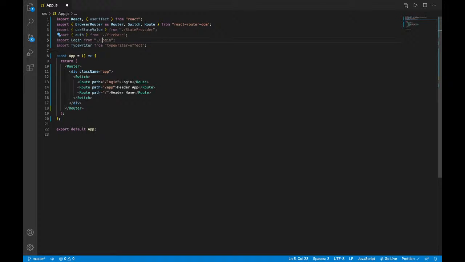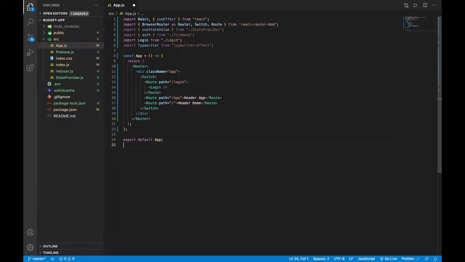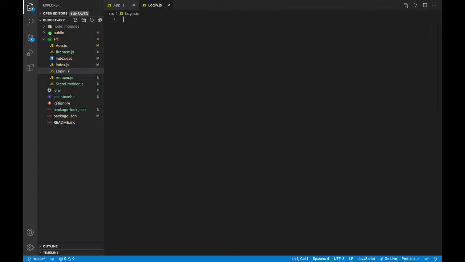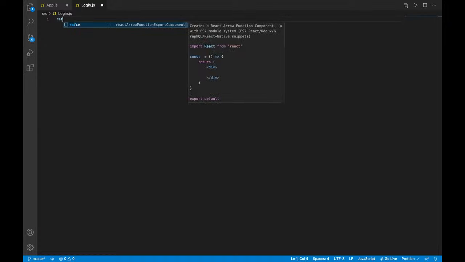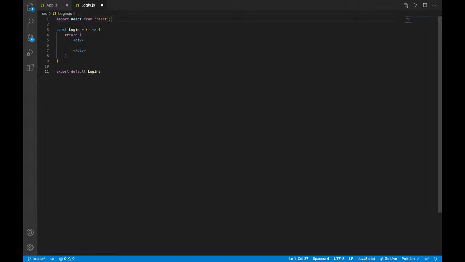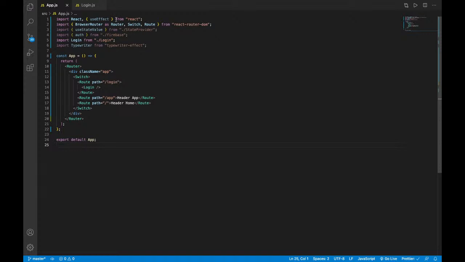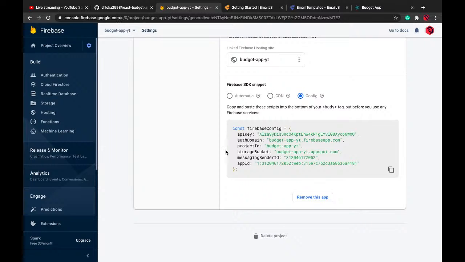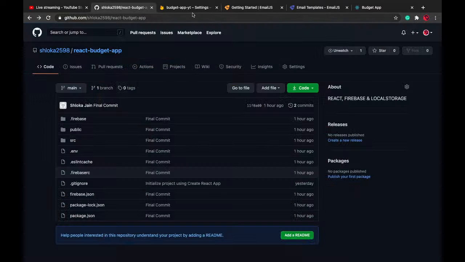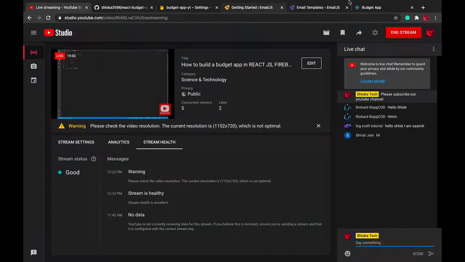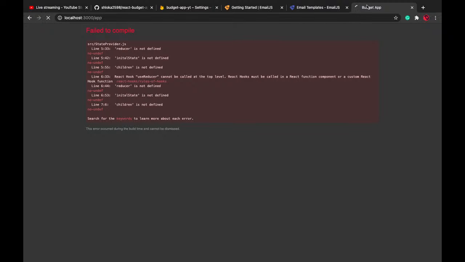So inside login, I can render the login component. Let me make that first, otherwise it will freak out with errors. So now I can save that. I can go here. Where is that budget app?